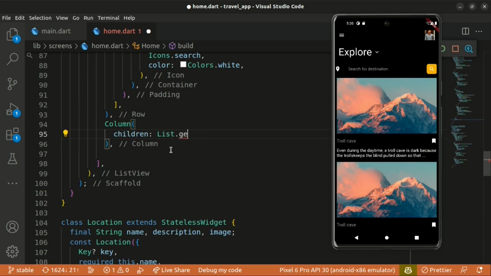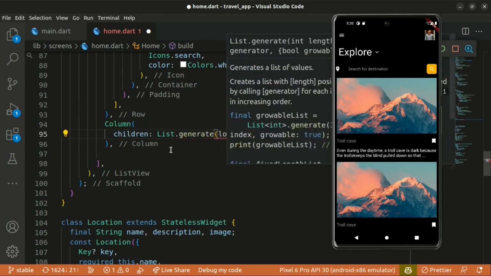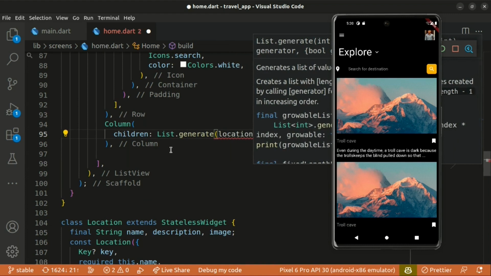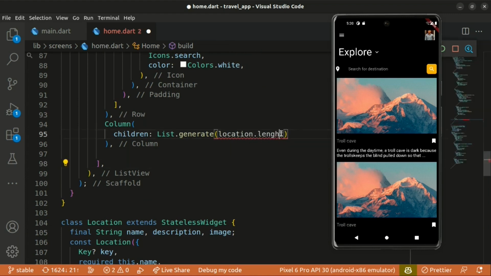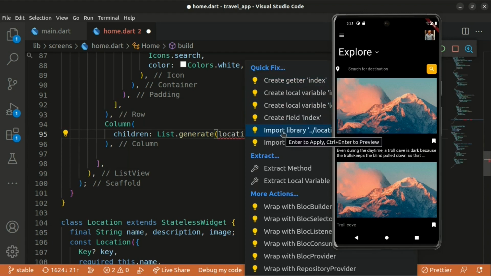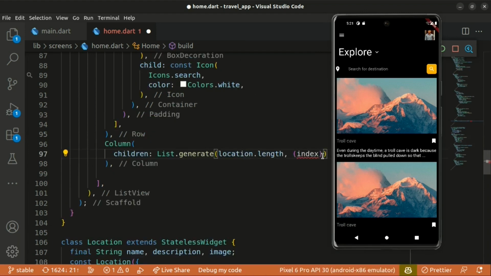So we use List.generate, and there we specify the locations.length, and the second argument is the index of that. Let's import the location as well.